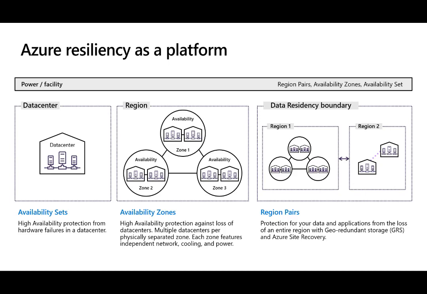As each zone is physically separated and consists of one or more data centers with independent power, network, and cooling, the applications and data are replicated through zone redundant services as well. Later, when we talk about disaster recovery, we also have the concept called region pairs. If the disaster goes one level up and you have the entire region going down, then you need to leverage the other region that is paired. We have capabilities such as geo-redundant storage in Azure Storage, and we also have Azure Site Recovery to allow you to do that. But this is the next topic we're going to look at more closely.